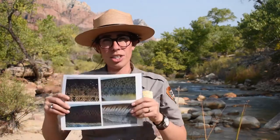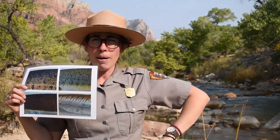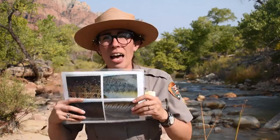Our final adaptation, shown in this picture, focuses on the colors of the fish. You'll notice that all of them are a darker brown color on top and lighter on the bottom. How might that help them? Go ahead and pause the video one last time. Imagine you are a red-tailed hawk flying over the Virgin River during one of those muddy flash flood days and you look down — do you think you can spot these fish? No, they are perfectly camouflaged.